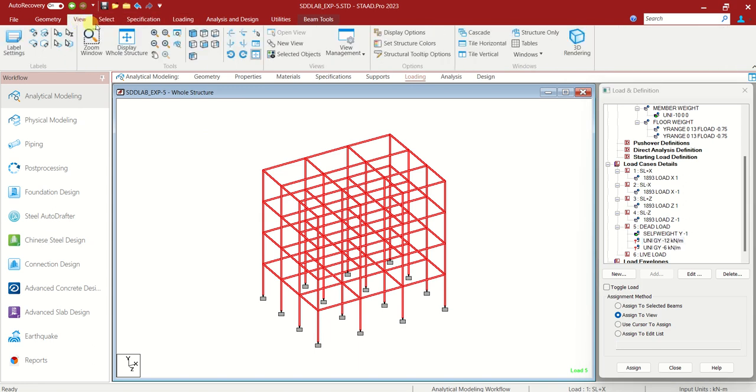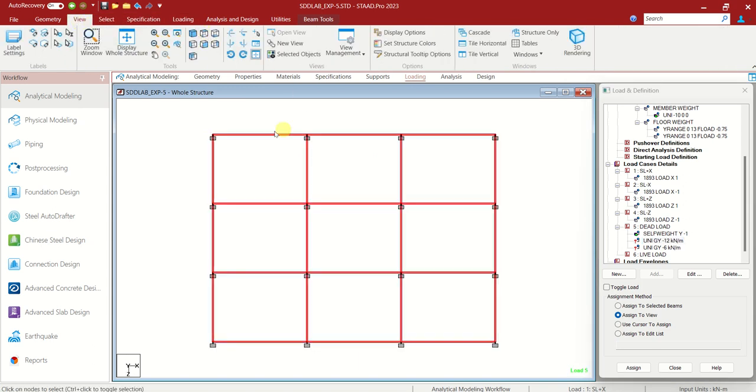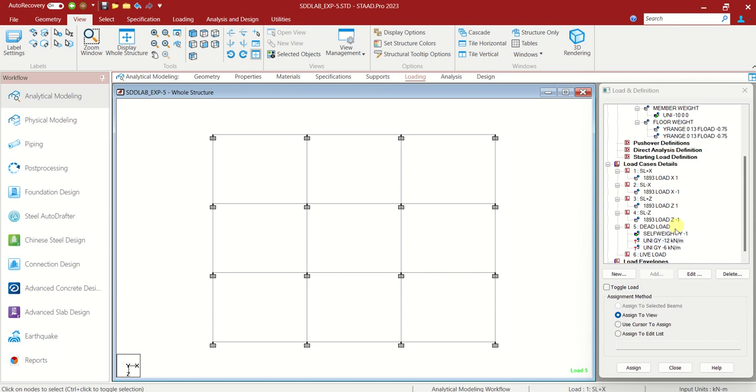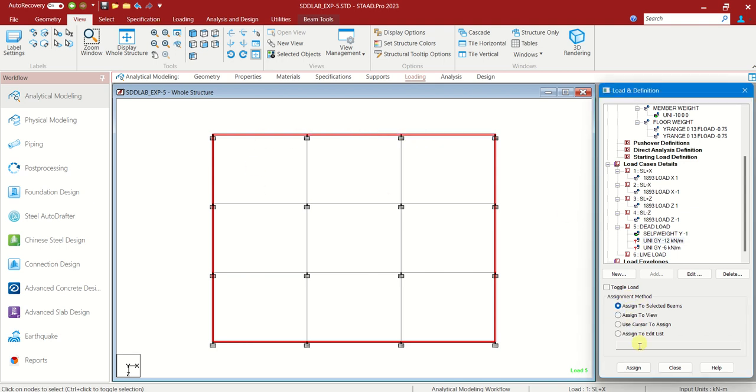For that, go to the view tab, go to top view, and very carefully choose all the external members. Now chosen, assign to selected beams, assign yes.